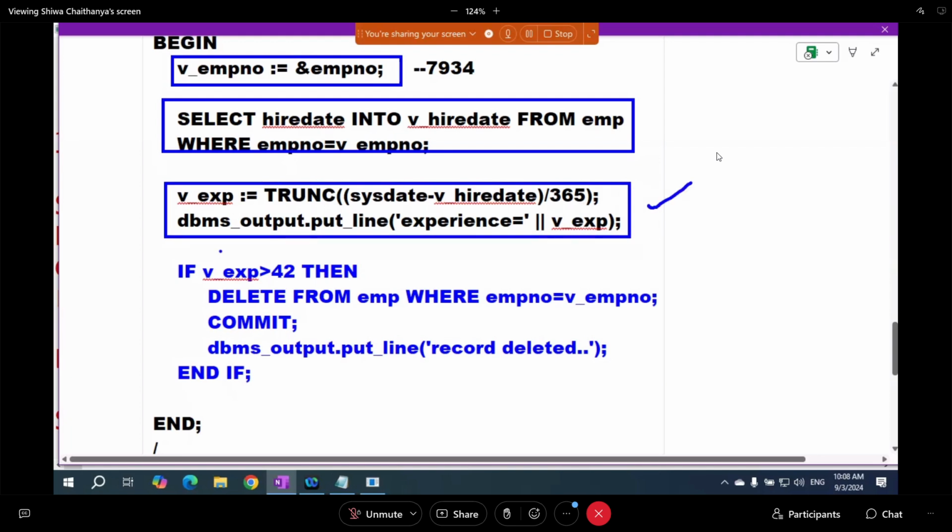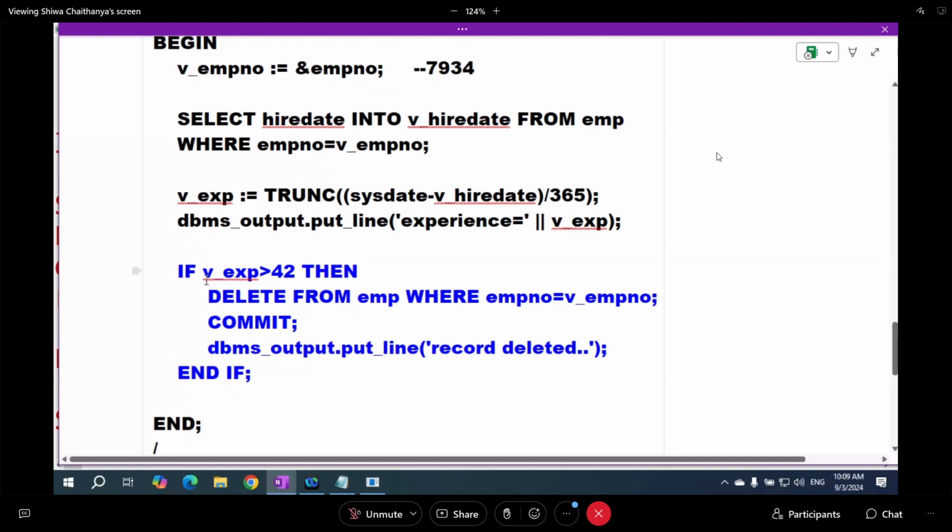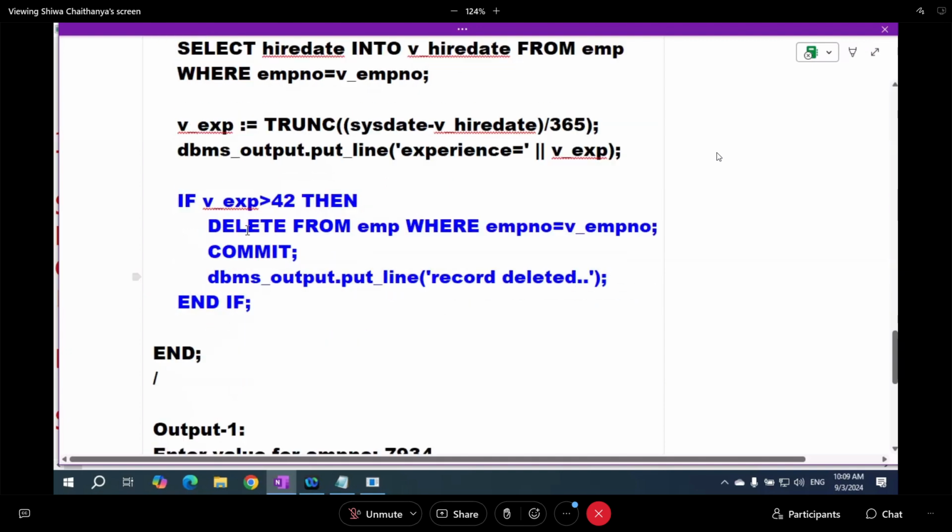If experience is more than 42, the condition is true, it enters the if block and deletes. If experience is not more than 42, the condition is false, it comes out of the if then and will not execute this code. Like this, the if control structure works. Please confirm, did you understand this example?